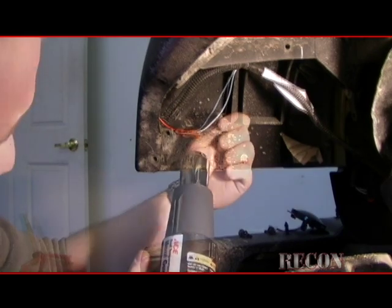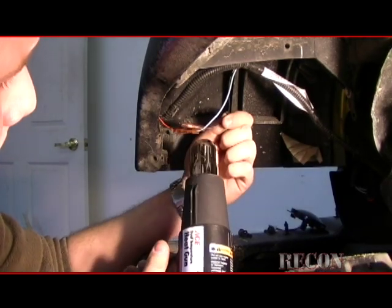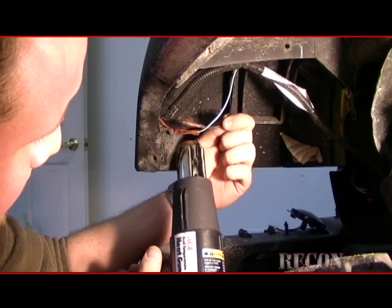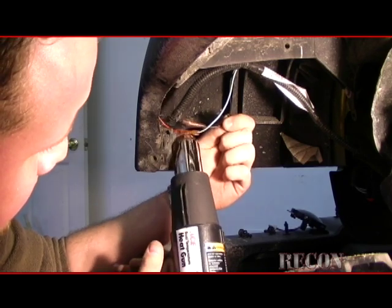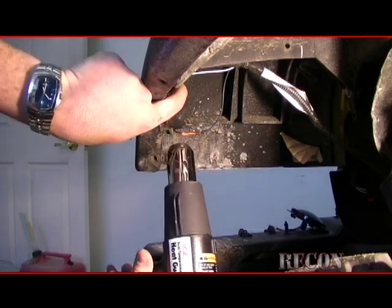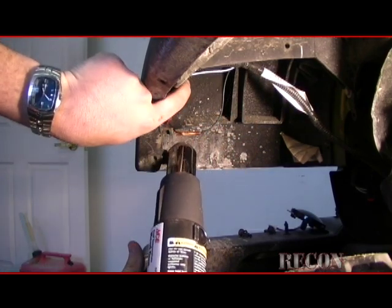Okay, now that those are crimped, get out the heat gun, heat those up. Like I said, if you're just using regular heat shrink tubing, heat them up at this point. And then what we're gonna do is cover it back up with stock OEM loom, add a little bit larger loom to cover these up, make it look nice and neat.